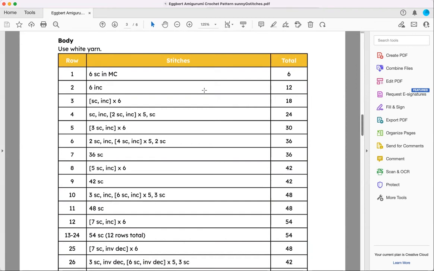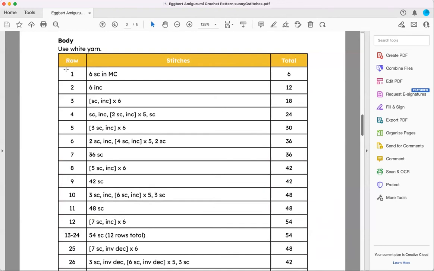Within all patterns, you're going to be referring to the row or round, the number of stitches, and then the total number of stitches within that row or round. In all of my patterns, I use row universally, whether I'm working in a spiral or if I'm working in chains and then going back and forth between them. So keep in mind, I use them interchangeably. Even though this is completed in a round, I just say row at the top.